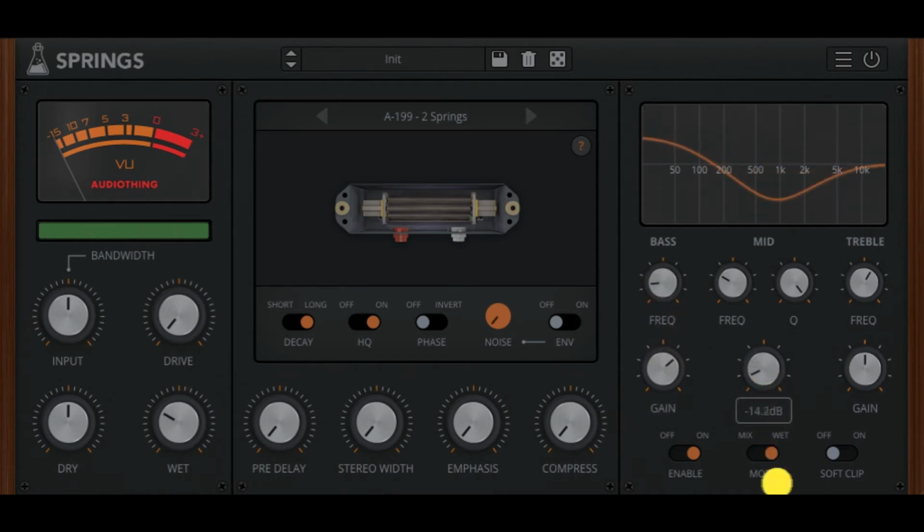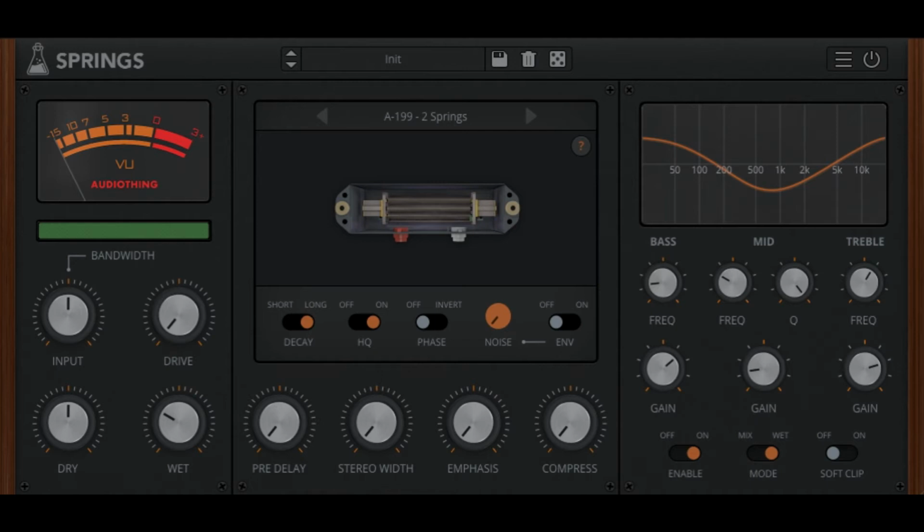The way the EQ works is with very broad strokes. And personally, I would have loved to see a sharper Q factor for the mid frequency. So for the basic sculpting of the sound, this could be enough. But for taking out any ringing from your reverb, for example, you will probably want to use a send and put an external EQ on the track.